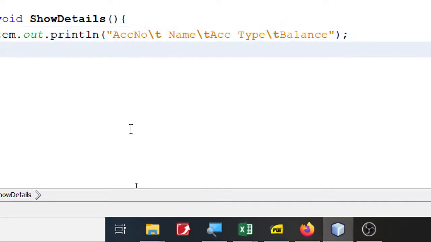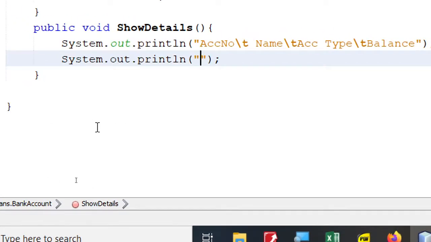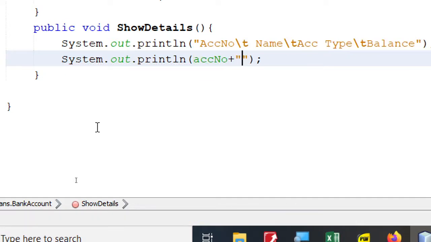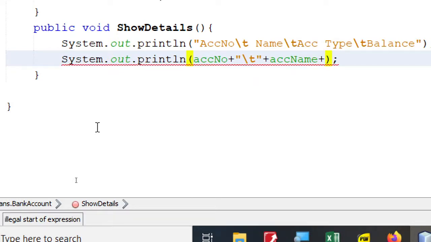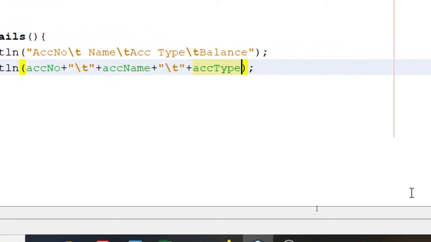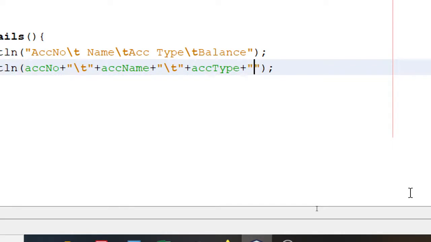and after that I'm going to just print this one, System.out. The first one is the account number, so accNumber, first one is that, plus slash t, and plus accName, plus slash t, and t for tab, okay, slash t, and plus account type, accType, I think type should be there, okay, account type, and let me go to this side, plus last one is slash t, and I have the balance.